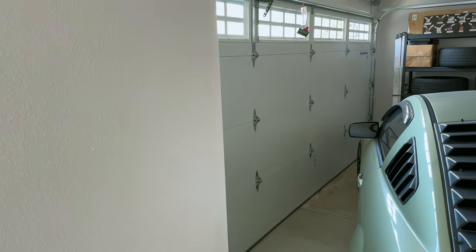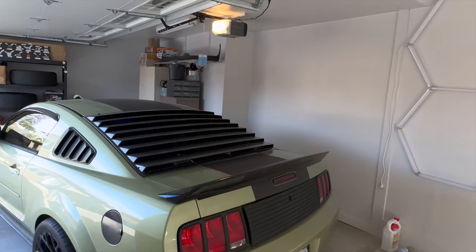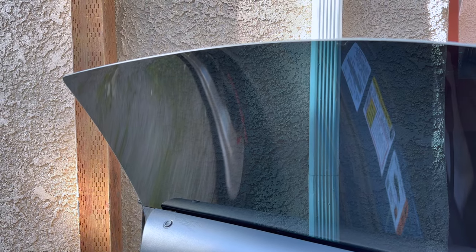Here we are with the cars, and it's time to move stuff around. Pressure washing that he wants to get done, and the Mustang sort of in the way. But tomorrow we're probably going to bring the Mustang back out and park the Lamborghini in the garage. So that's sort of where we're at, but it's just easier to bring the Mustang in for now and switch around the Lamborghini later on, because right now the Benz is also in the way, so it'd be a bigger process for sure.